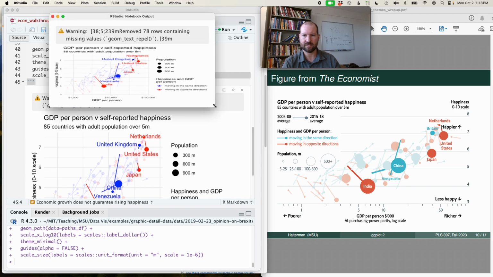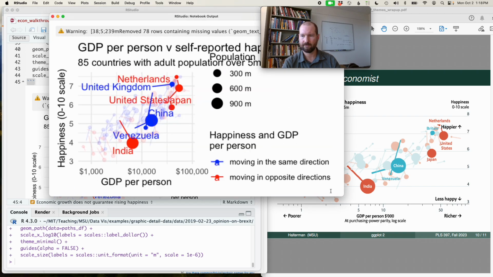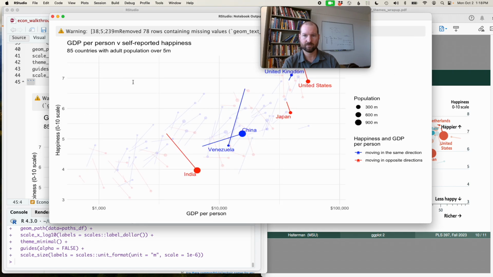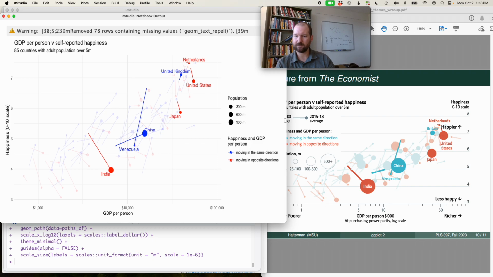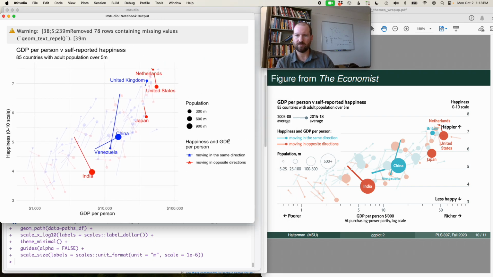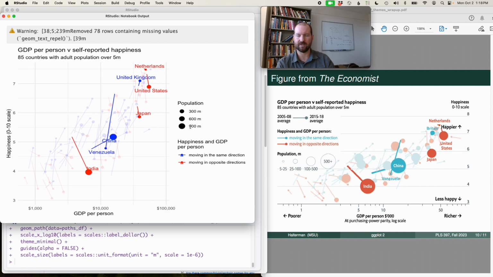Okay, so let's just take a look at where we are. Okay, so we're looking pretty good here. There are a few things we could change, like we could move the legends up here so they don't take quite as much space and they're a little bit easier to follow. And then we could start to change things like the axis labels, or the axis grids. Right? So this one doesn't have any vertical grids, only horizontal grids. So let's do those two and then call it a day.